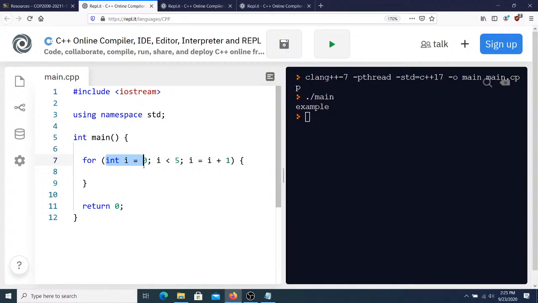So this initializes i and sets it to 0. This checks, basically our while loop. It says while i is less than 5, run the code in here. So let's do that. We'll just say cout i. And then after each iteration of the loop, once we're done, we do this. We say, okay, i is equal to i plus 1, and then it goes back in here and checks. Is i still less than 5? If it is, it runs the code, then runs this thing. And so it just runs over and over and over again, except for this one part here, this initialization, this setup, which only happens once.